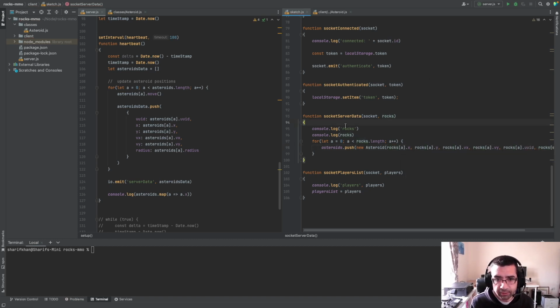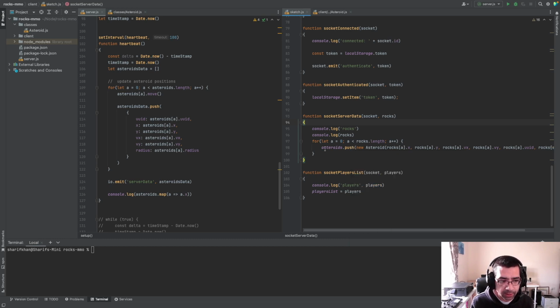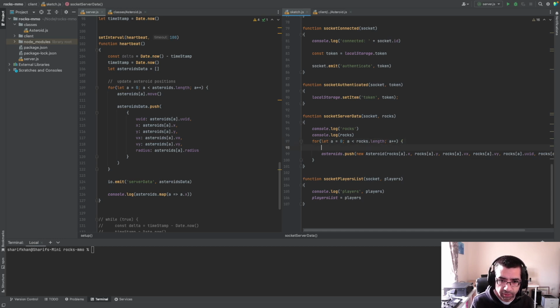So now when server data is run, rather than just doing push, let's see, we can check if that asteroid exists first of all.